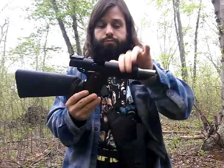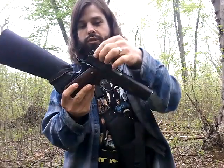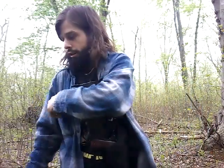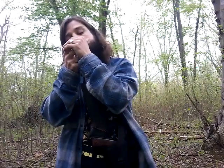Alright, everybody. Plus the sight likes to bounce around a little bit. It shouldn't be that loose, but it's cool because it works and it's not going anywhere. So, the verdict of how it's going so far. Well, it's going pretty well. It actually works. Obviously, shoulder stocks are supposed to help with felt recoil control, which in turn helps with better follow-up shots, and in turn to that, better accuracy.